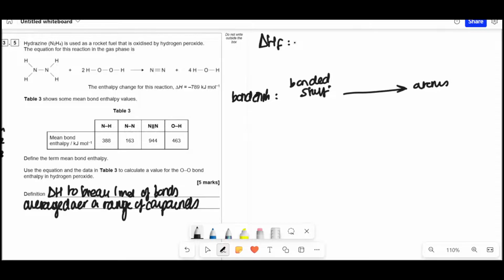So, for example, if we look at enthalpy of formation, everyone's like, oh, it's when 1 mole of a substance is made from its constituent elements in standard state, and so on. That's great and all, but they don't actually know how to use it or what that means. If 1 mole of a substance is made from its elements in their standard states, then any equation that's an enthalpy of formation will look like the element to the substance. In the same way, the enthalpy of solution is where you go from 1 mole of a solid ionic compound to its aqueous ions, dissolved in any. You would have aqueous ions, solid ionic lattice.